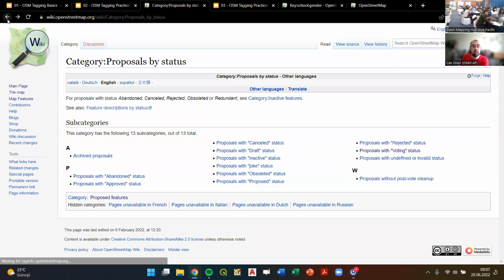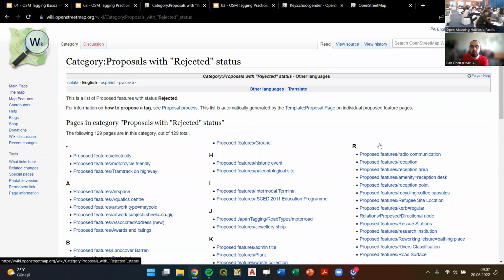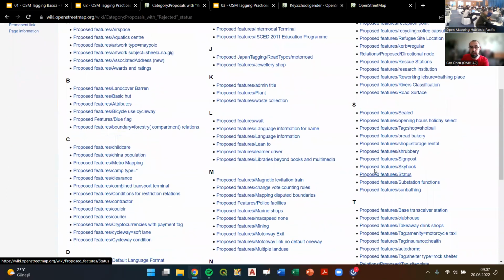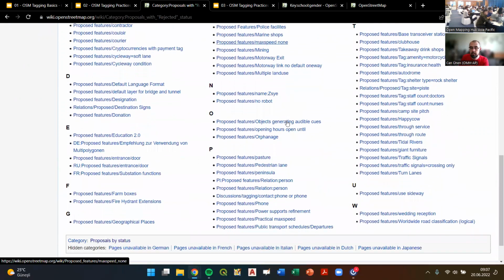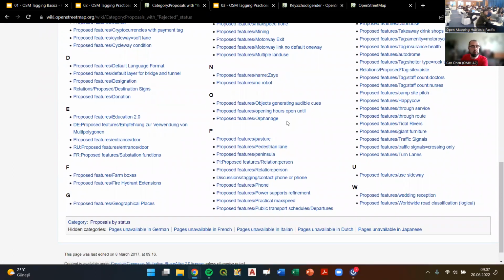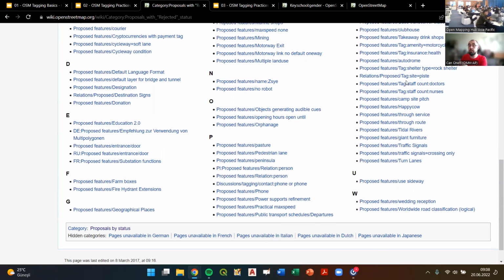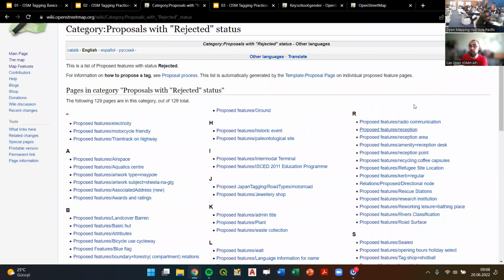Or you can look at the rejected proposals with rejected status. So what do people want to map, but it was rejected? So this is also a very good place for you to look. If you don't find what you are looking for, first you go to map features, then you go to proposals, then you can go to rejected proposals, if somebody had already thought about that and suggested it and it was rejected. So you also see what the rejected proposals, rejected tags look like. This doesn't mean that you cannot use that.